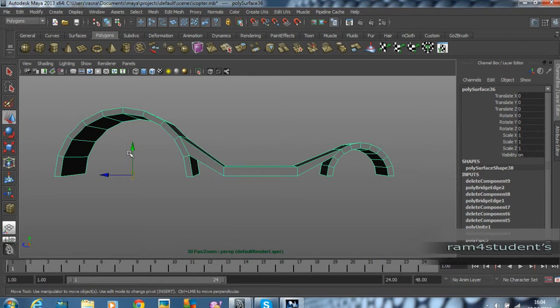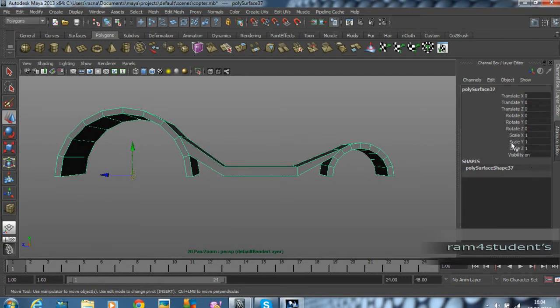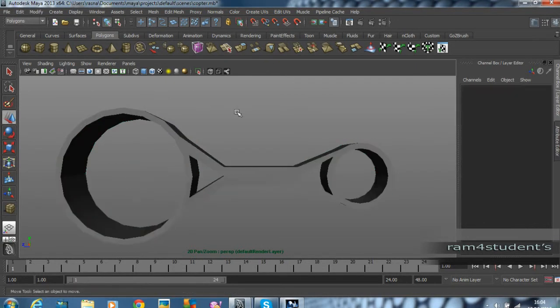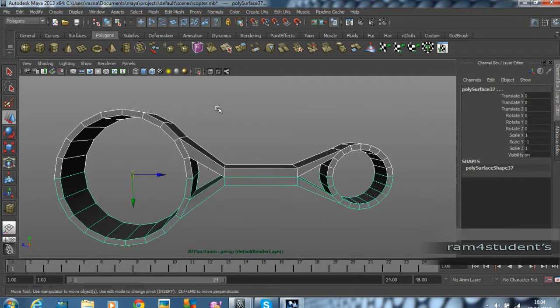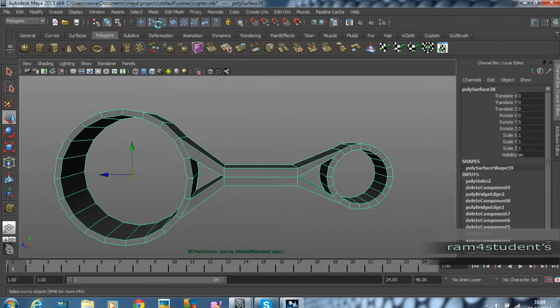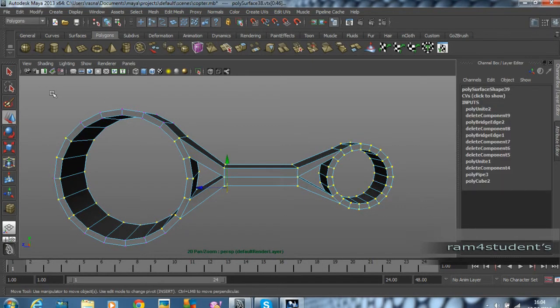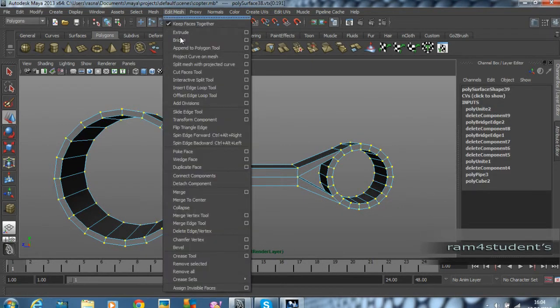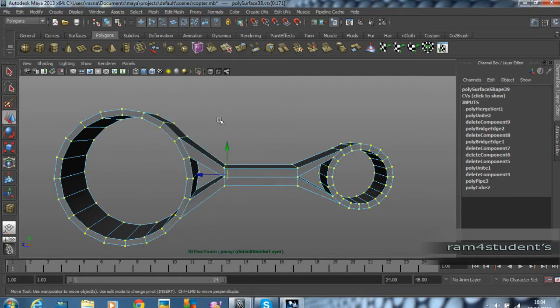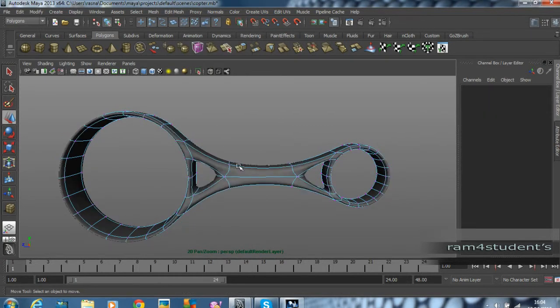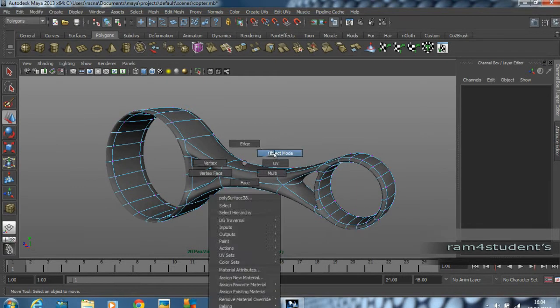I want a mirror axis in Y, so Control D and change the scale Y value to -1. Now select both the objects. Because they are different objects, you can't merge the vertices, so you need to combine. Go to vertex, drag all the vertices and merge. To check the result, press 3. You'll get something like this.